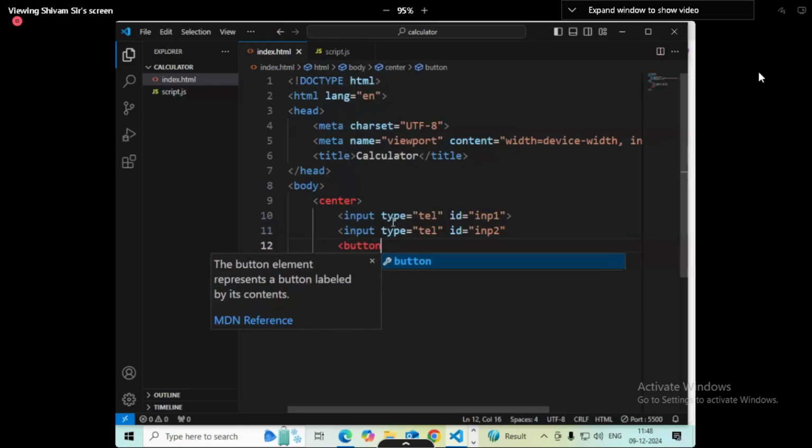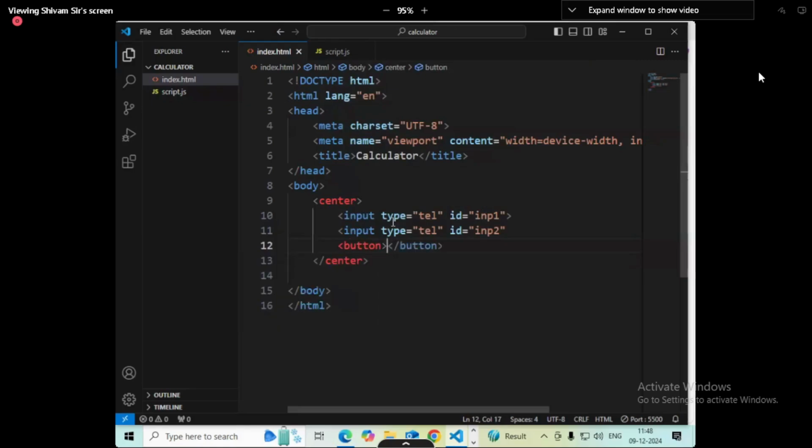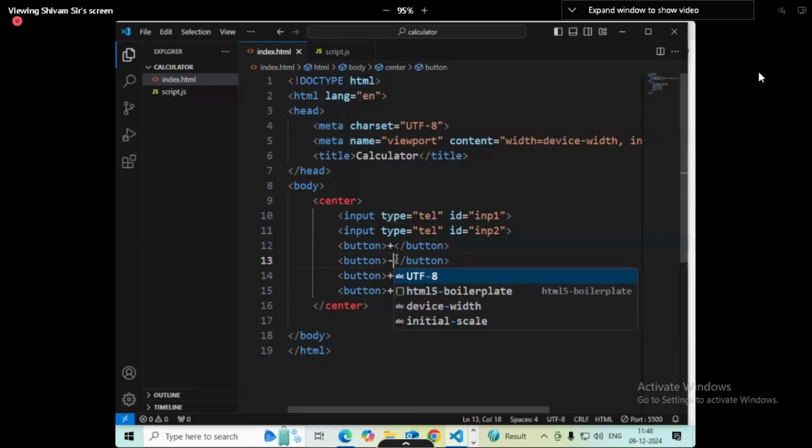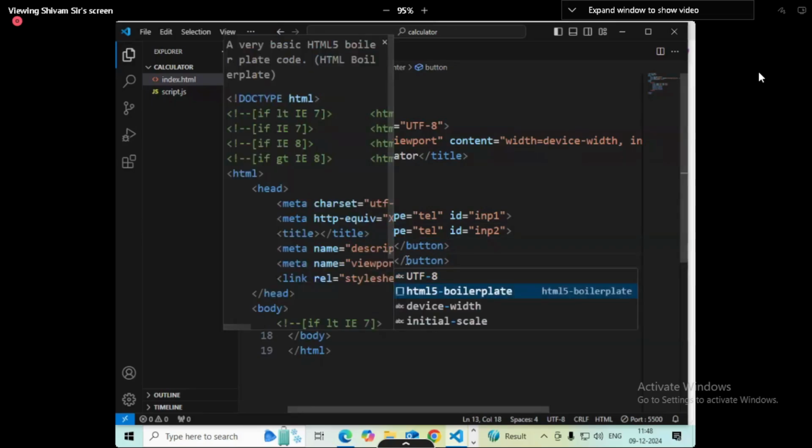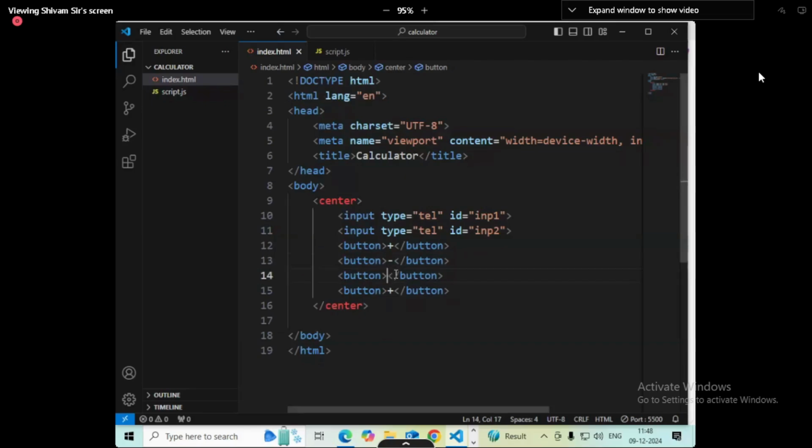So the first button will be for addition. And now let's create the others. The second one is subtraction, the third one will be for multiplication, and the final one will be for division.